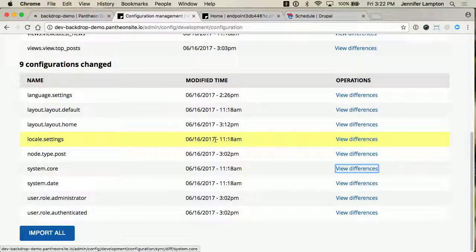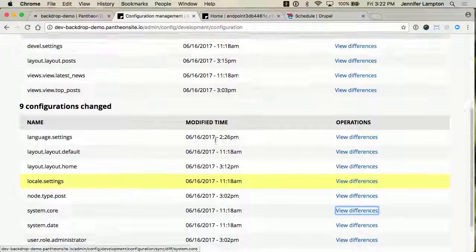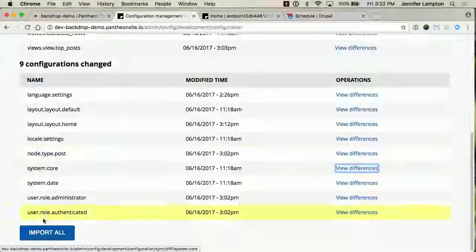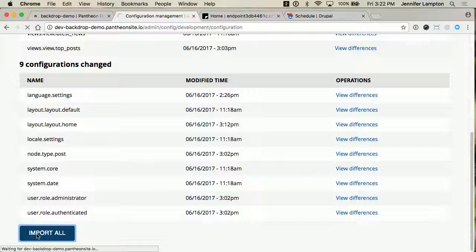What this allows you to do is, as your live site is likely changing, new content is being created, comments are being posted, but your dev site is where you're implementing new features and new functionality. As a developer, you can change the configuration locally while on the production site new content is being created. You develop a new feature through site building and programming or however else, export that functionality, and then import it onto your live site, and it will deploy all of that configuration change at the same time. I have a feeling we'll see if this goes.